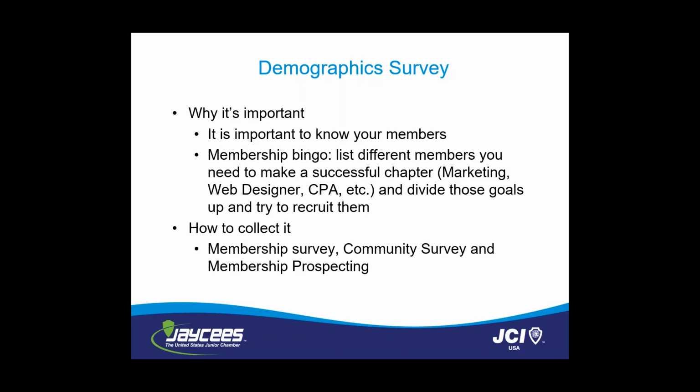How you can collect this information is through a membership survey, a community survey, or membership prospecting within your local chapter. And prospecting is really taking your current members and having them make a list of 5 or 10 potential members, either through their Facebook page or their contacts or anyone that they work with or something like that, to get a list of potential members.